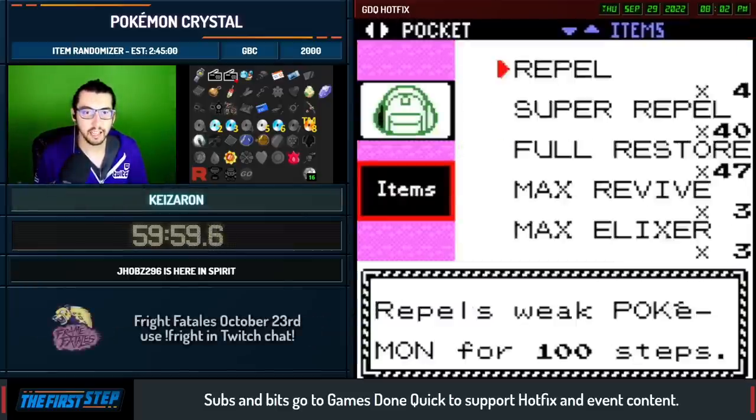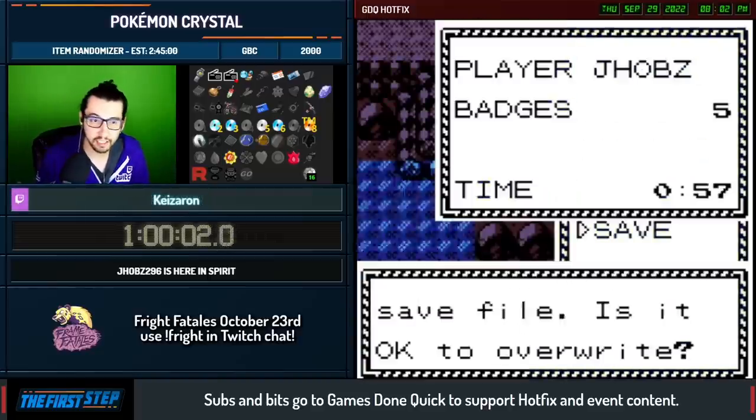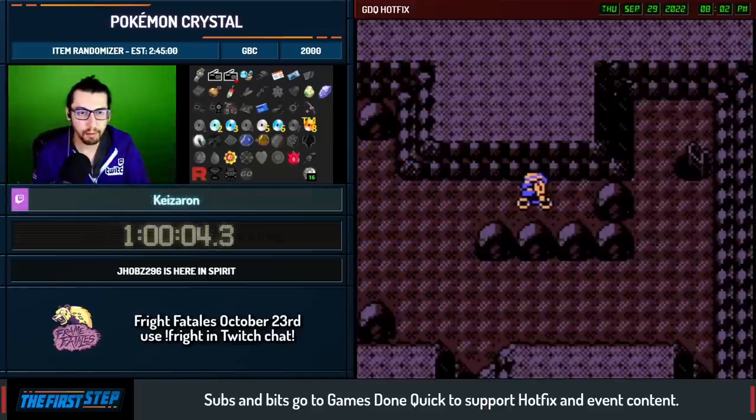We got Smog and Wing Attack. Wing Attack would have been nice for the Dragonite. I'm going to go ahead and save, and we're going to start our break in 3, 2, 1, pause.